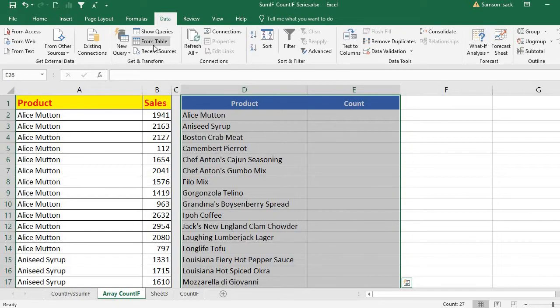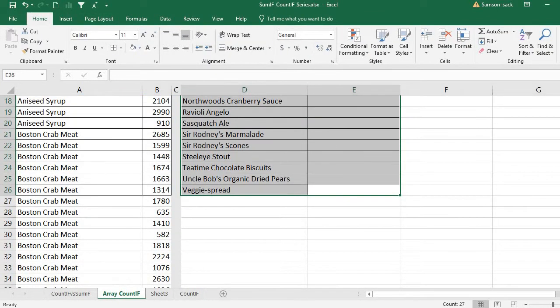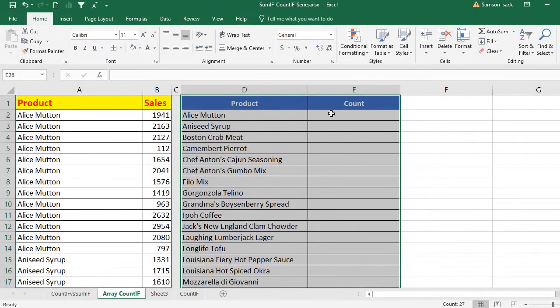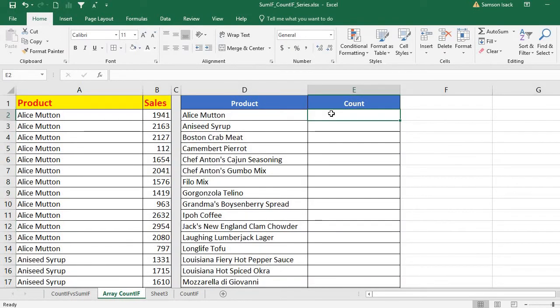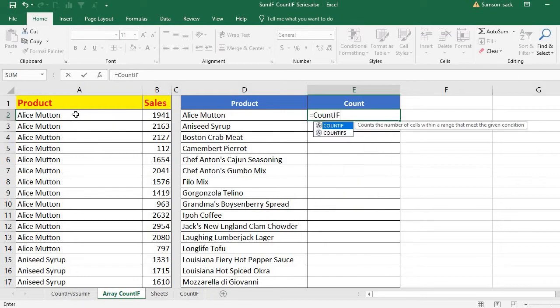Okay, so first I'm going to use this opportunity to show you how to do it in the CountIF function first, and then we will move on to the array formula version of CountIF. So how to do it in the CountIF function?